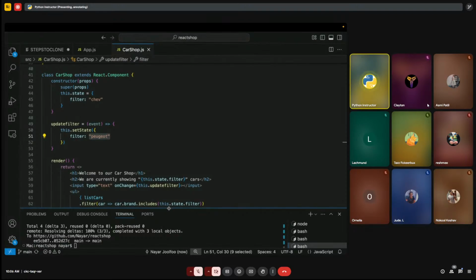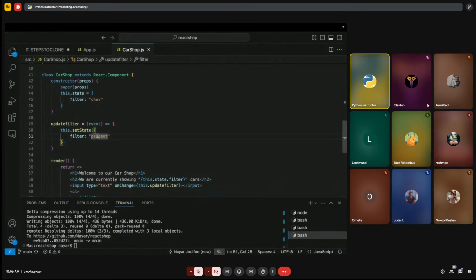Okay, is it working on your side? Now tell me how to get this dynamic.